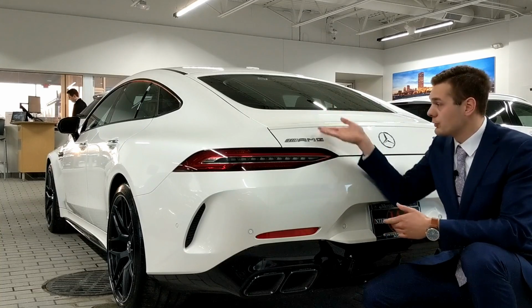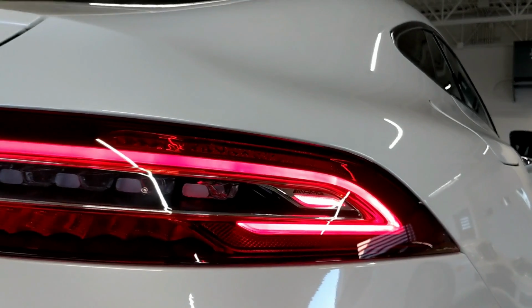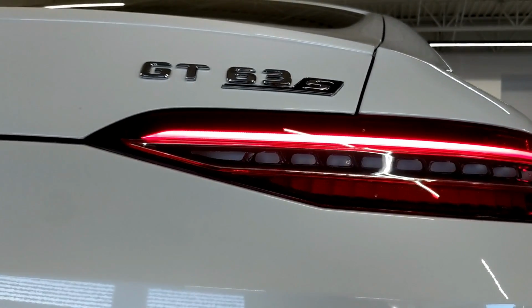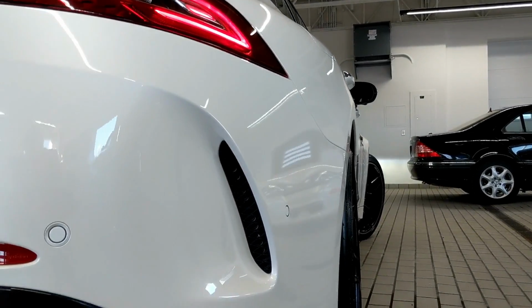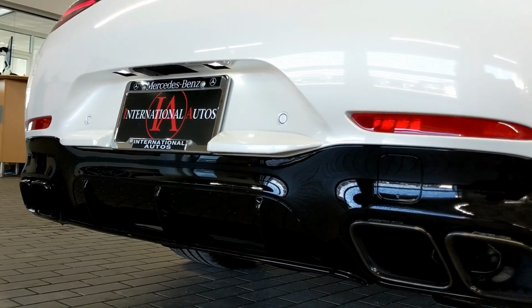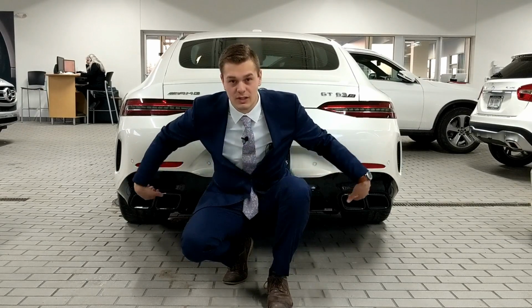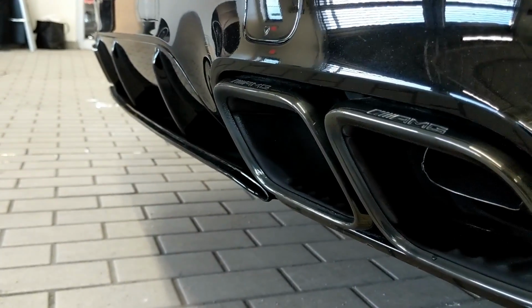And all the way back where the sloping roofline terminates, you see that you are met with a very similar shaped taillight. It's very reminiscent of the AMG GT class, and that's on purpose. There's also an air extractor behind the rear wheels and a diffuser under the back bumper to make this thing as aerodynamic and slippery as possible. And moving down even further, we see the typical AMG 63 rhombus quad exhaust looking mean and sounding meaner.